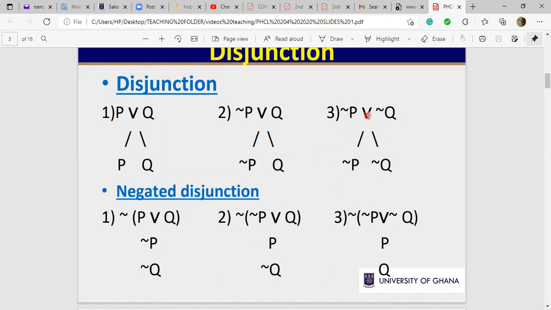But make sure that by the time you finish, your symbolic statement, the formula you create, will be a disjunction with both of the disjuncts negated. So it will be something like number 3 that I'm highlighting on the screen now. Then you will give us your dictionary, which you used to create it. Your dictionary here must not contain any connective. Dictionaries don't contain any connective.